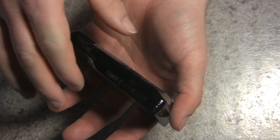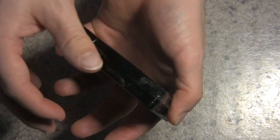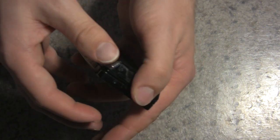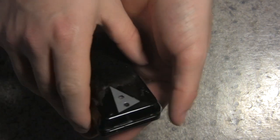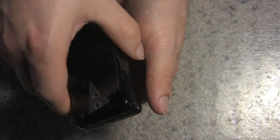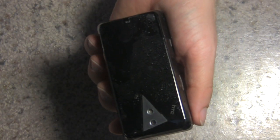And I'm actually really surprised how well this lines up, because a lot of the places you go to online to buy these covers say, you know, fits all, universal type of thing, and you come to find out that it doesn't fit at all. But no, it really does. It was made to fit onto the fuse. So props to Zagg for doing a good job there. Okay, and then I think that's pretty much in place.